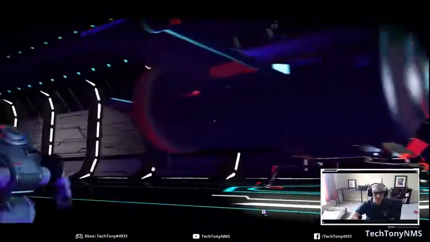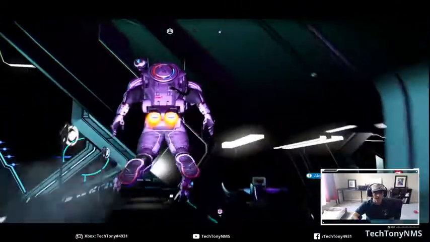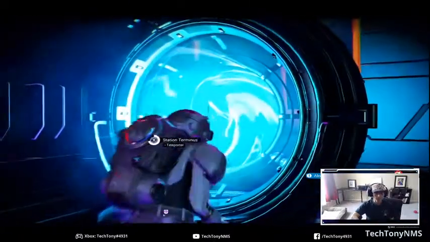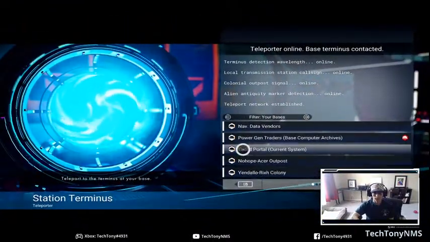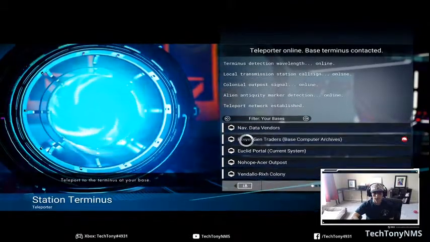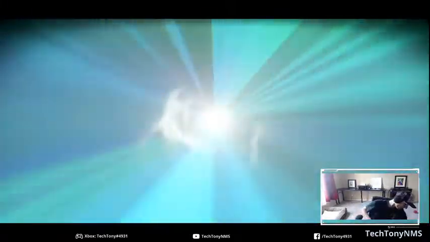Explorer. That's a large inventory one. I know, Mara, but it's not playtime. Let's get the base computer archives. They've done decrypting. So we can start the timer.